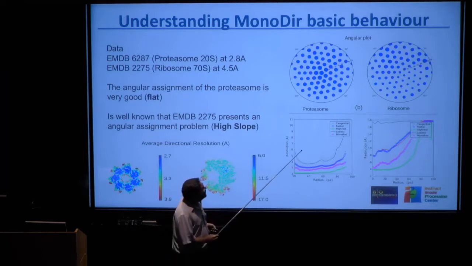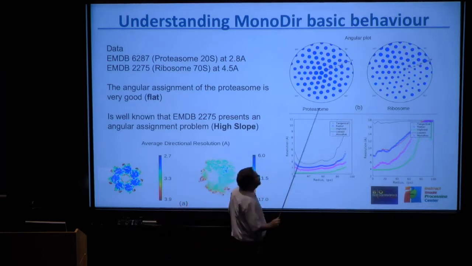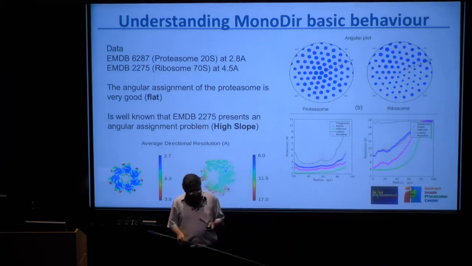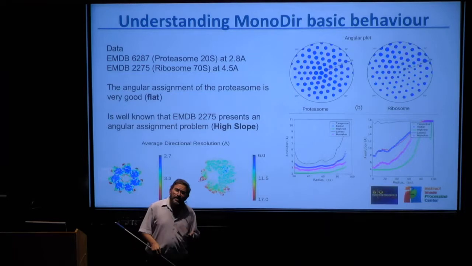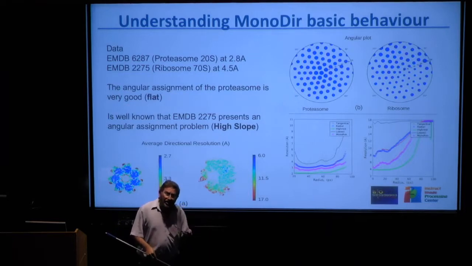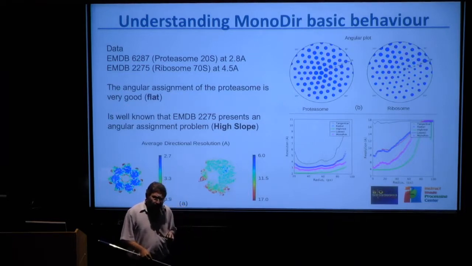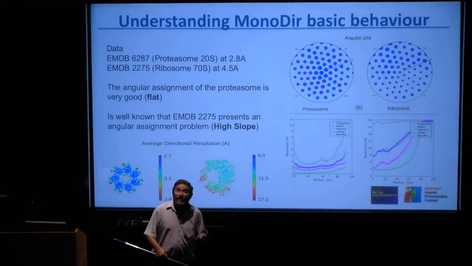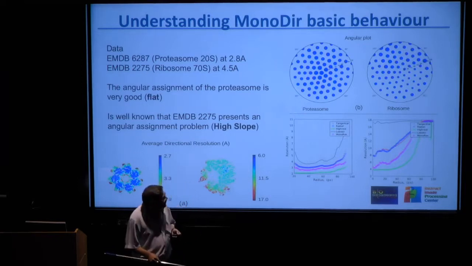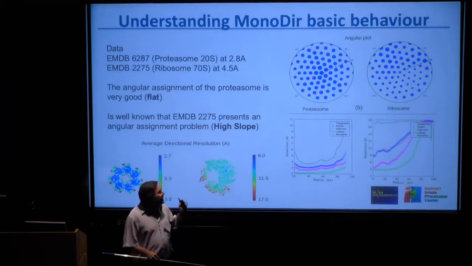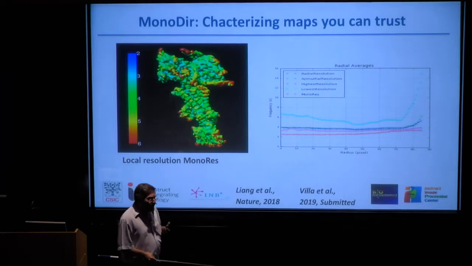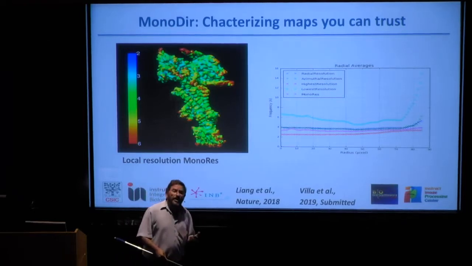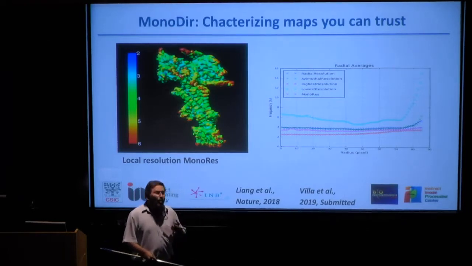But this would be an important piece of information that is not as easy as just counting the images, but is more related to the shape of your particle, how easy it has been, how successful the process of assigning angles has been, and things like that. So this is the contribution to the map validation, to the establishment of the quality of a map.